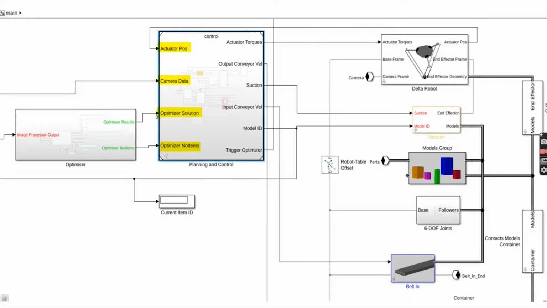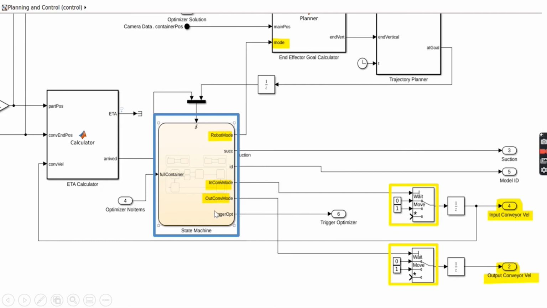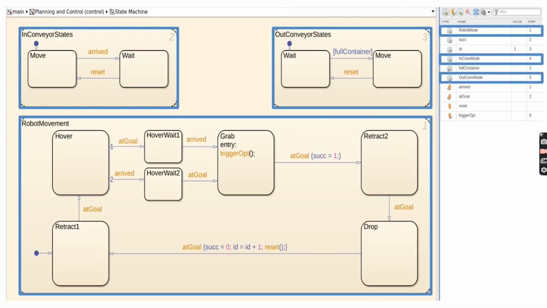The state machine control variant implements the supervisory logic for the entire system, the robot arm, and both conveyor belts. Information from sensors in the model come in as input signals. By using active state data as output from the state chart, we represent the current active state during the simulation, which will trigger the movement of the robot and the belts. For example, signaling whether the conveyors are in the move or wait modes.